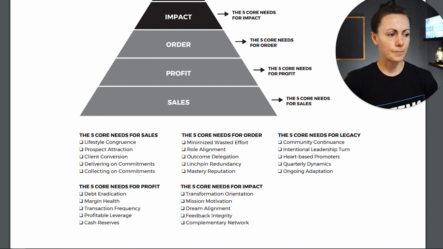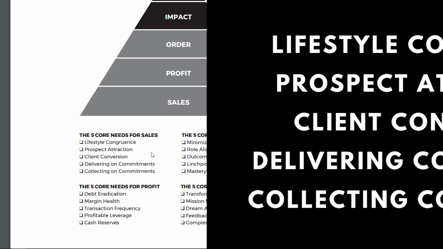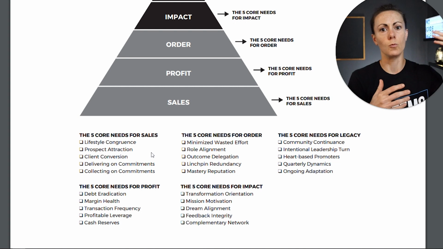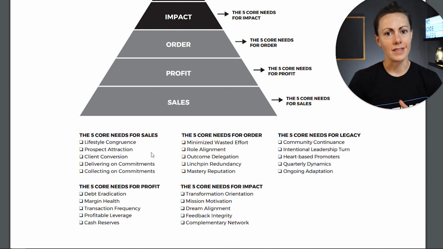So for sales, we have lifestyle congruence, prospect attraction, client conversion, delivering on commitments, collecting commitments. So essentially making sure that you are selling your product, your service, whatever it may be, and that it aligns with your own personal vision, right? How you want to start up the company and where you want to go. Are you making sales, and is it taking you in that direction?